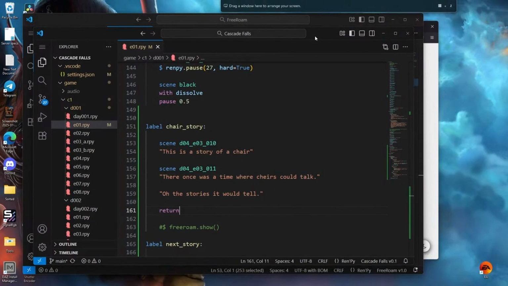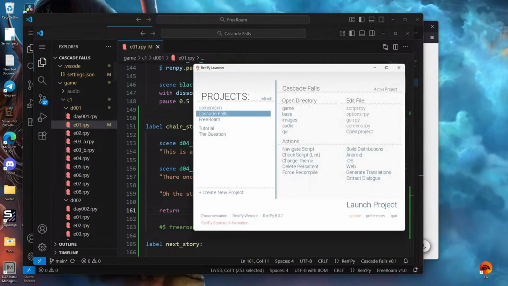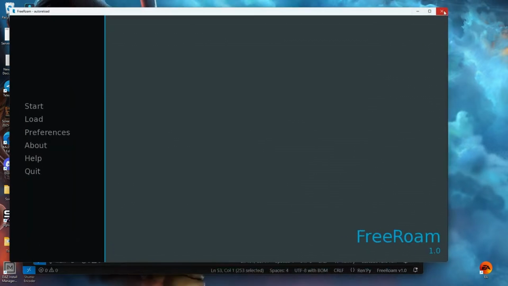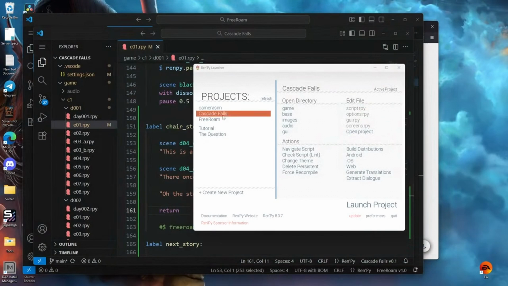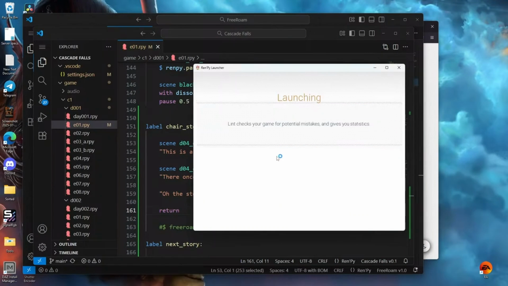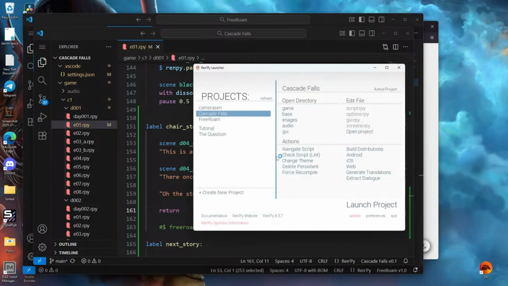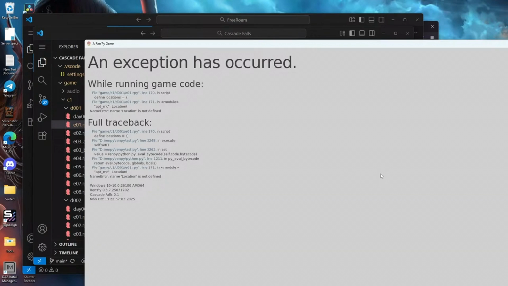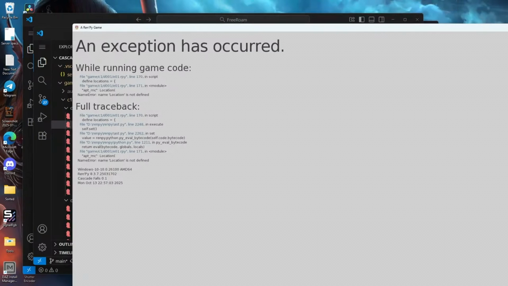Okay, so I guess this should work now. Let me close this and launch it. Name location is not defined. Why is that?